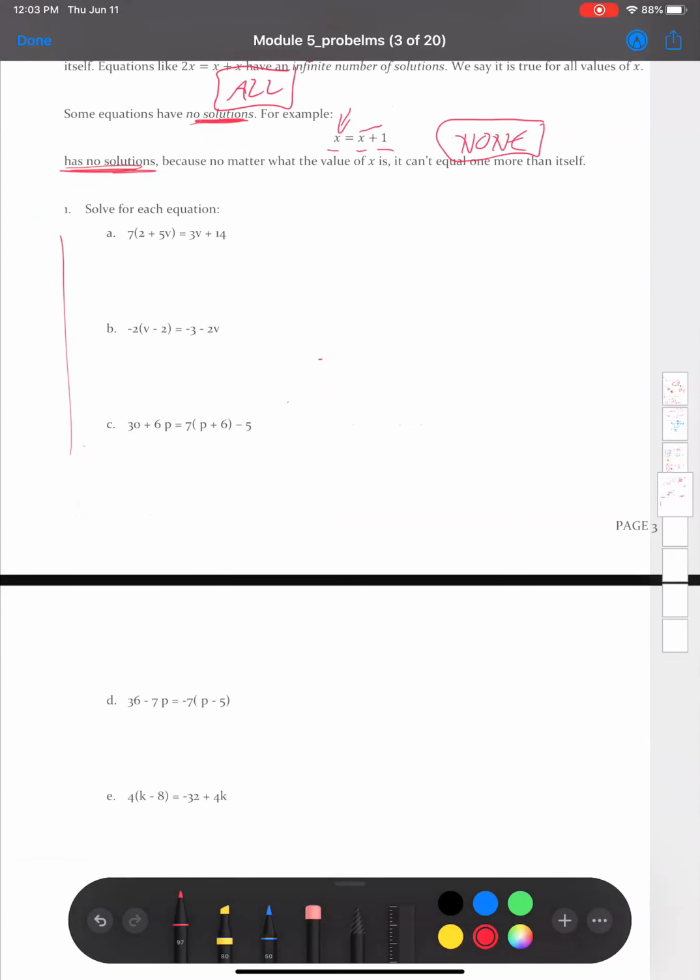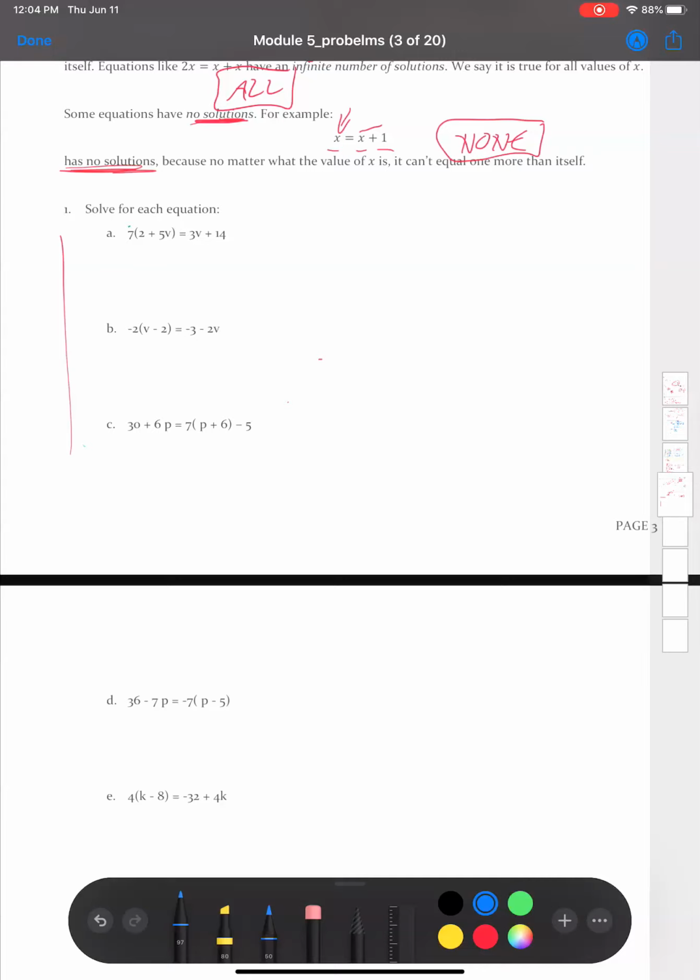So how do we work through this? Well, basically all you're doing is trying to solve for the variable. You're going to isolate the variable on one side and everything else on the other side, and then you will see how it basically works out. So let me work through one of these so you can see what I mean.